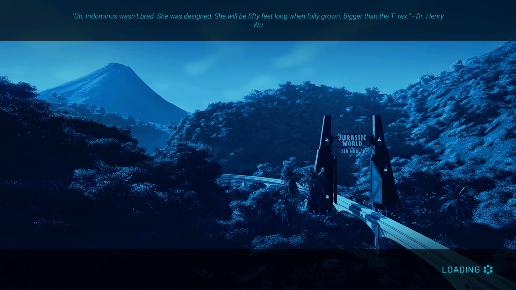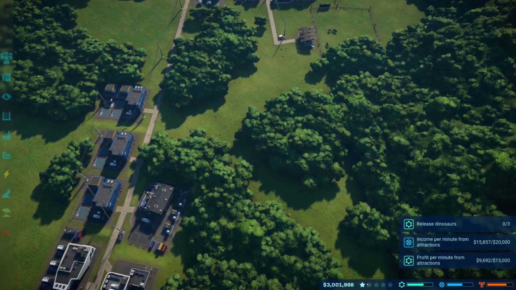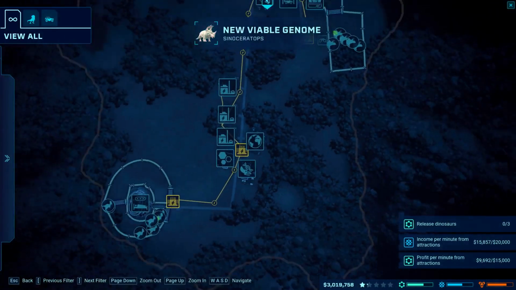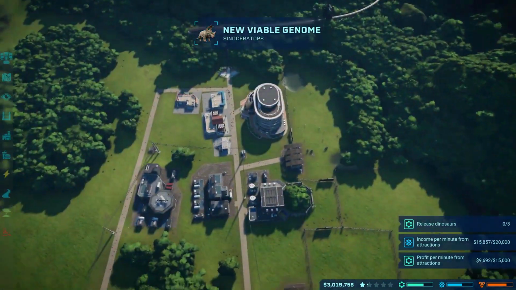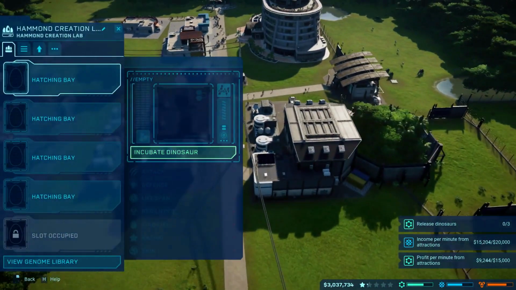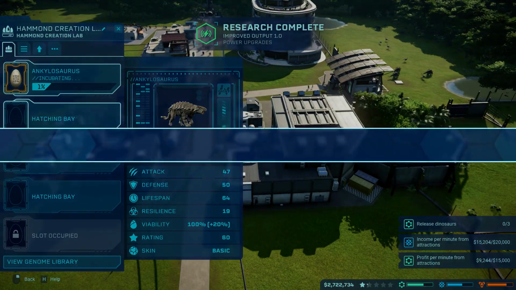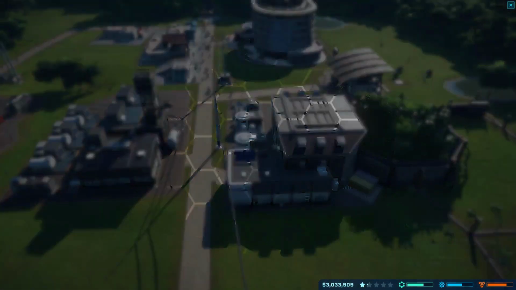I believe that where we left off, I was about 1.5 park stars, something like that. Still working towards 2 stars. I just finished incubating all of the Draco Rex, and need to start churning out some other dinosaurs. And got the Velociraptor Genome. Now, as I mentioned before, I don't breed any dinosaurs until I get to 100% genome. That's just my strategy to not leave any money on the table.